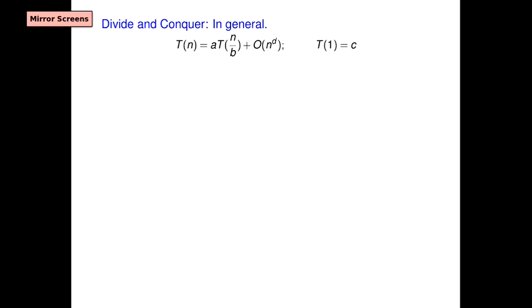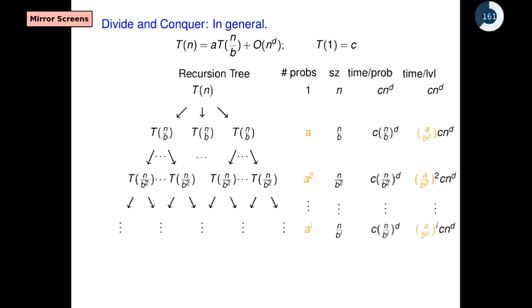Okay, so I'm going to do A. I'm going to say A is the number of subproblems. B is how fast I'm going down. And the adding up is this O of n to the D. That's the time to put the problems back together. Okay, so now I have this recursion tree, and I can just do it with symbols. This all works with symbols. How many subproblems in the second level? Well, there's A subproblems. A times T of n over B. So that's the degree of the tree, is A. And now, how fast do the subproblems go down in size? By a factor of B every time. So you get n over B to the I. And so on. And then you do the same thing.